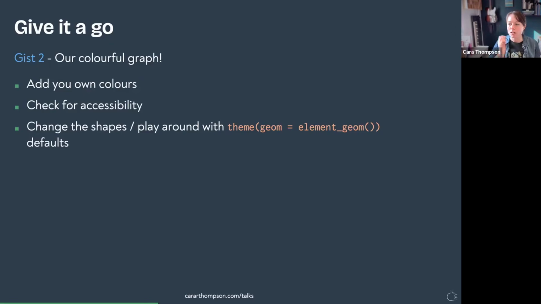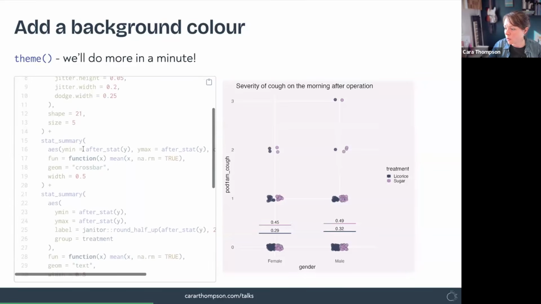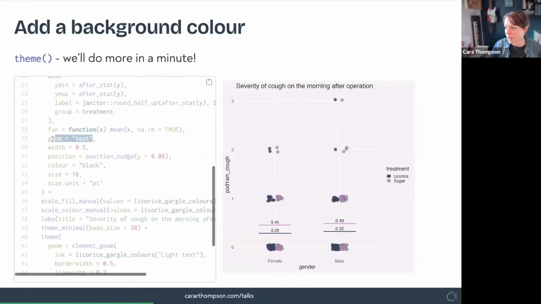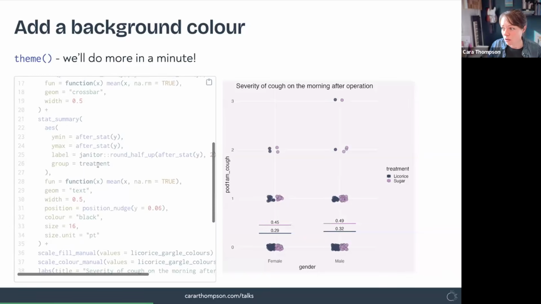Okay, so we've got a question about geom text and geom crossbar and can they interact? So those are creating two different things. Let me go back. We've got geom crossbar here, which creates the line, and then we've got geom text here, which creates the annotation that sits on top of it. Those are not interacting.